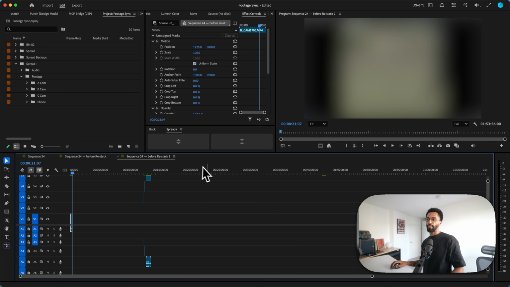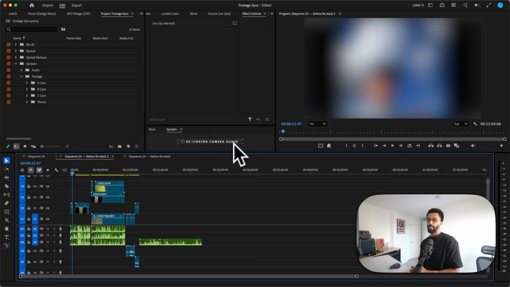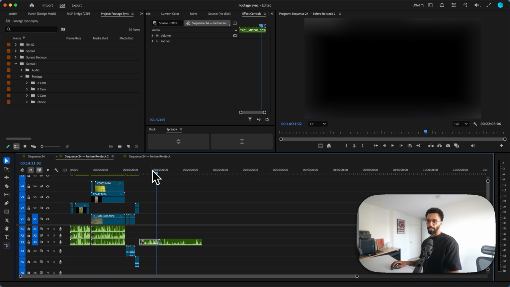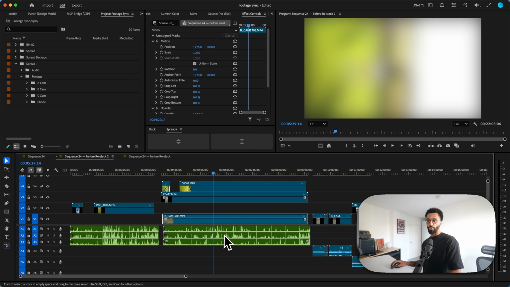And then we'll go back to this before Restack. And now let's watch what happens when I press this Restack button. So it made another backup, which is great. But now you can see, it didn't delete the leftover audio. So the leftover audio is now at the end of the sequence along with the leftover video. It deleted the camera audio. So there's no blue audio files anymore. So it's literally just left me with just the microphones and the video files. So this is all synced and there's no redundant audio on the sequence.